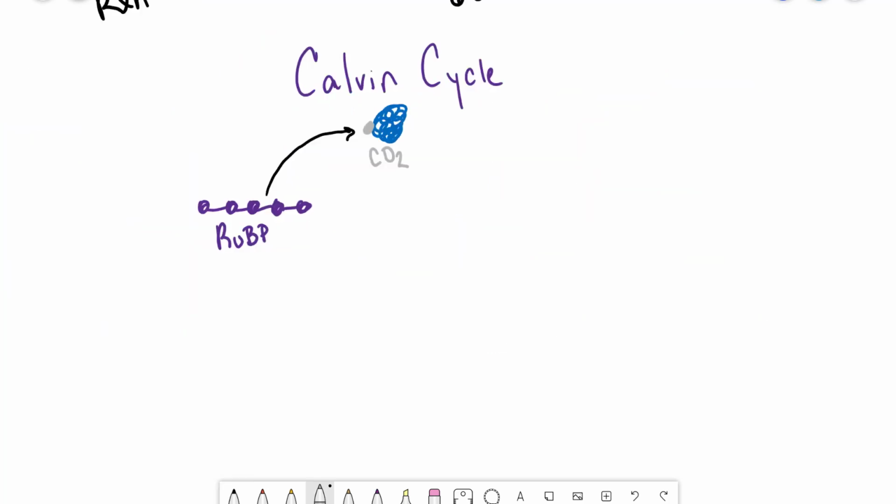So remember from cellular respiration, we had a cycle there too. We had the Krebs or citric acid cycle. And I said then that whatever you start off the cycle with, you have to end with, right? That's what makes it a cycle. So in this case, instead of citric acid, we start off with a 5-carbon compound called RUBP. And I'm not asking you that on a test, but just because when things have a name, it's easier for me to remember. So we have a 5-carbon compound. This time we're doing the opposite. Instead of trying to get rid of carbons to create energy, we're trying to what we call fix carbons or attach carbons to each other, okay?